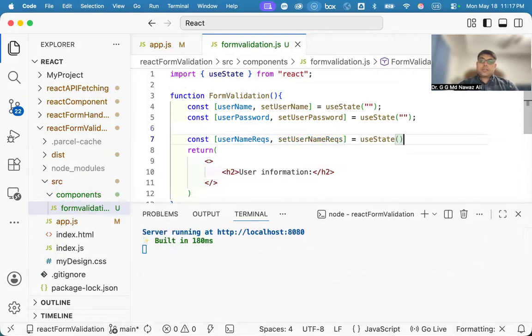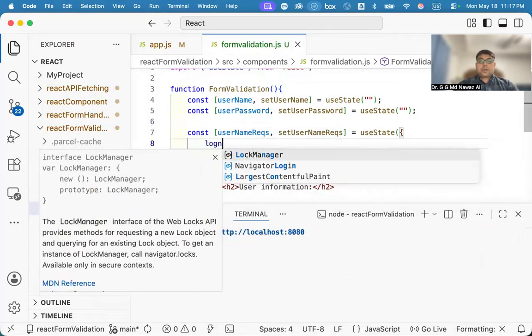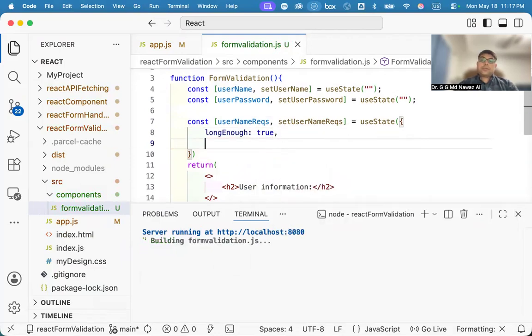Since this is an object, let's write the object symbol, and then we can initialize this. What are the fields that we want? Say the one field is longEnough, and then we initialize it to true.